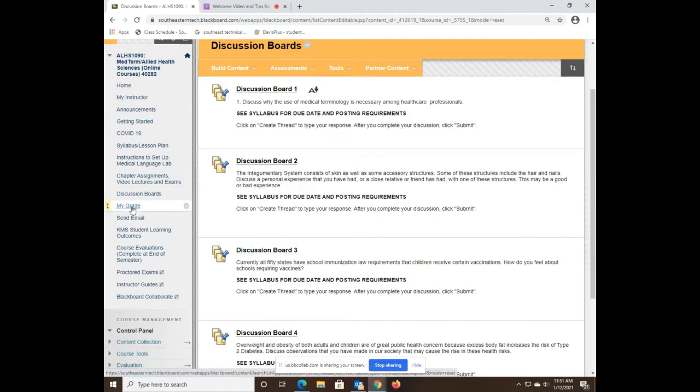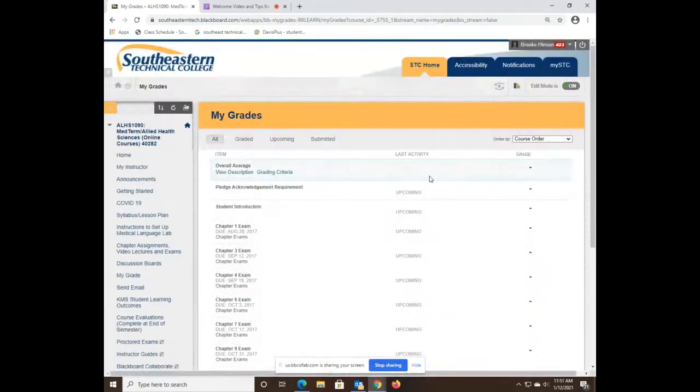My grade, if you click on my grade, at the very top, it says overall average, and then under it, it has all of your upcoming assignments. The good thing about this is that it calculates your average continuously for you. Every assignment that is graded, as it gets graded and put in the grade book, it keeps up with your average.